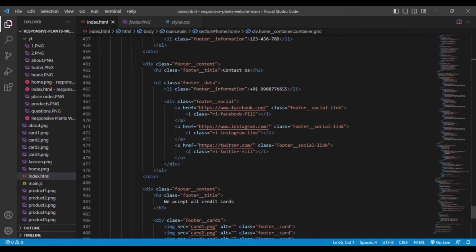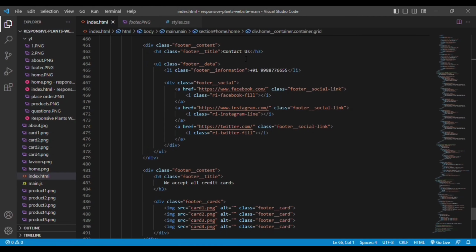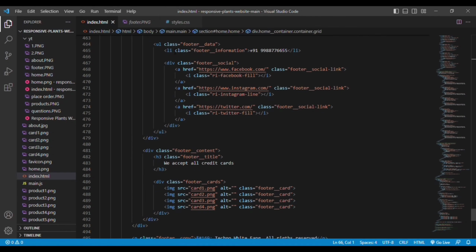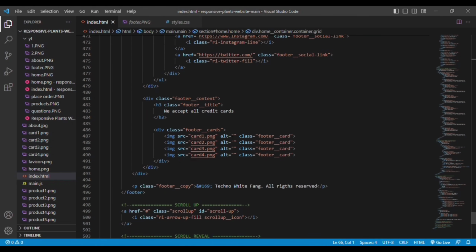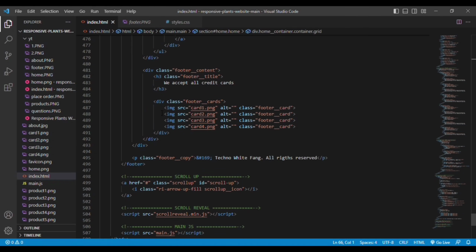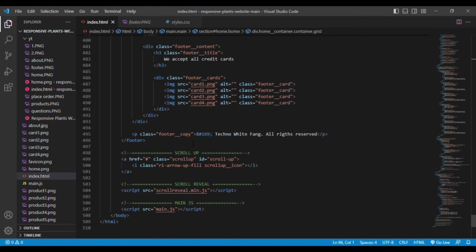Then we have footer content. An H3 element, that is contact us details, we can mention here, and social media icons. This is how it will be shown. Next we accept all cards. By using a div element, we are integrating all four cards, to show that we accept all types of credit cards.